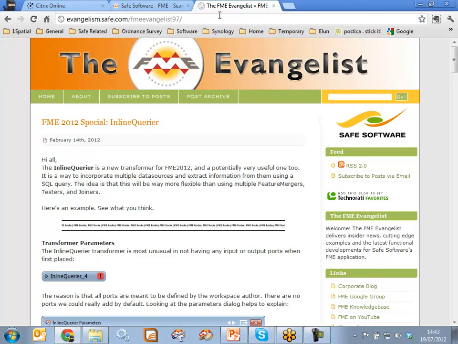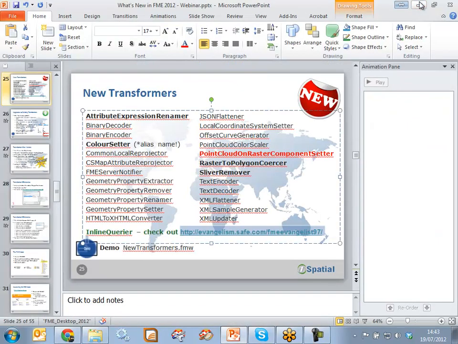So partway through your workflow, it will be consumed into a database, and you can then dig at that data using conventional SQL queries. So it's a very, very powerful capability. However, it does look a bit odd when you first drop it onto the canvas. So put it onto a canvas, have a look at it, read the help guide, and go to article 97 of the FME Evangelist to find out a bit more.